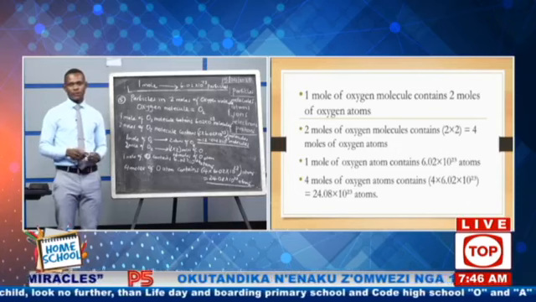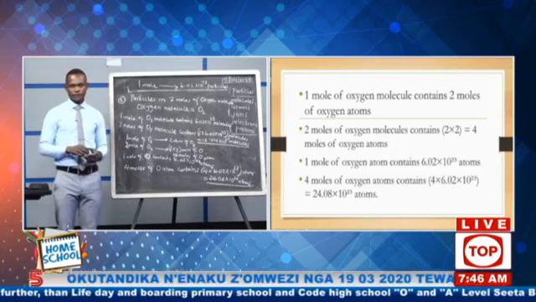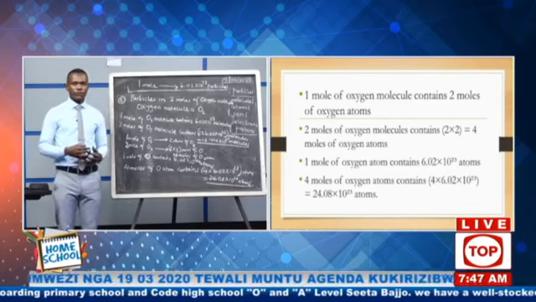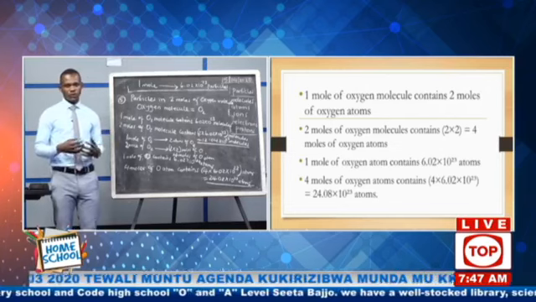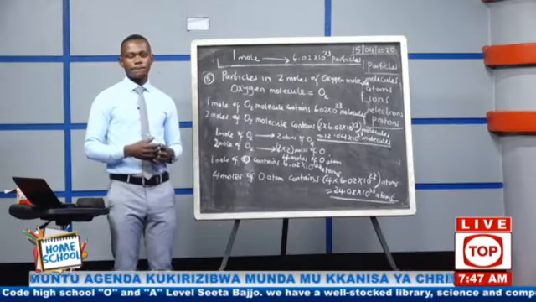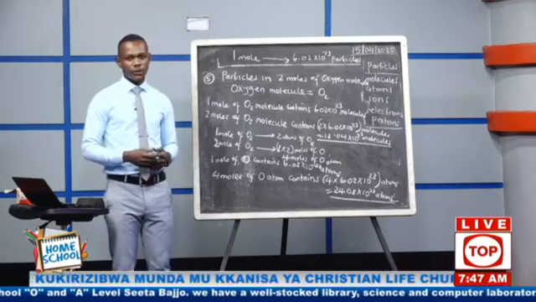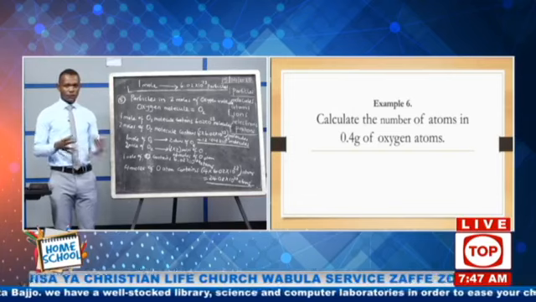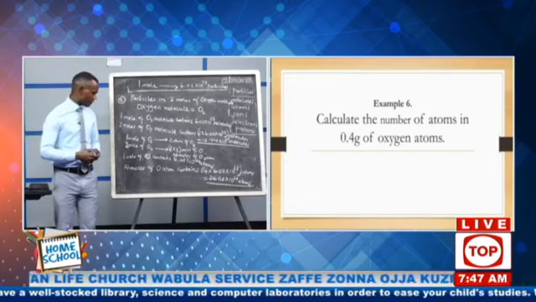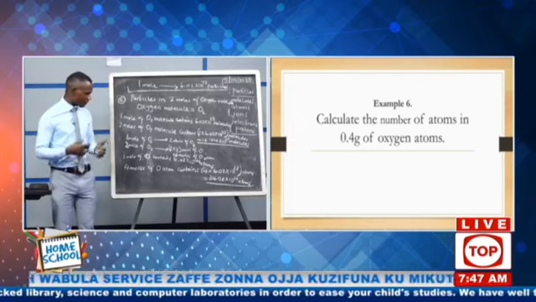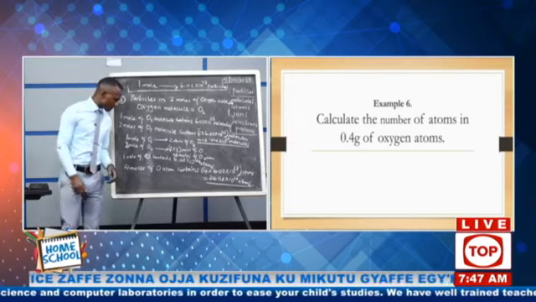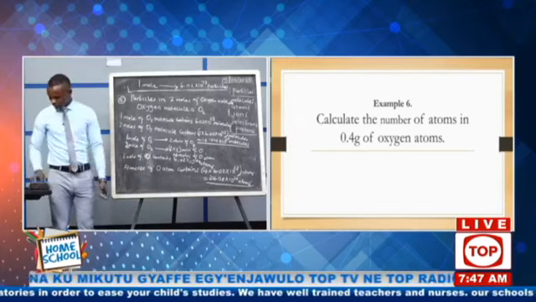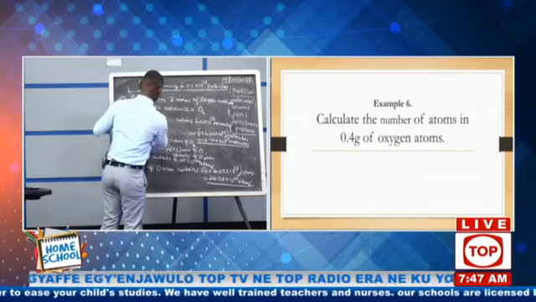Okay? Our example 6, those are the calculations we have been doing. So these slides will be uploaded on our website, that is www.codehighschool.ac.ug. Visit it and check for this work. Okay? All the calculations are there. You can see them so that you can read if you are not following very well. Okay, the step you missed, you'll get it there, but hopefully you have understood this. Let us go to question 6.